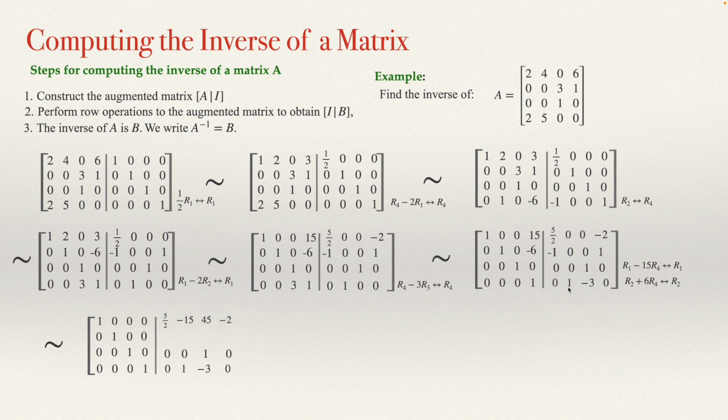0 plus 6, it will be 6. So this 0 will be transformed into 6. 6 multiplied by minus 3 is minus 18, 0 minus 18. It will be minus 18. And this will be 1 minus 0, or 1 plus 0 is 1. So the numbers here will be minus 1, 6, minus 18, and 1. Close the bracket. We have the identity here.